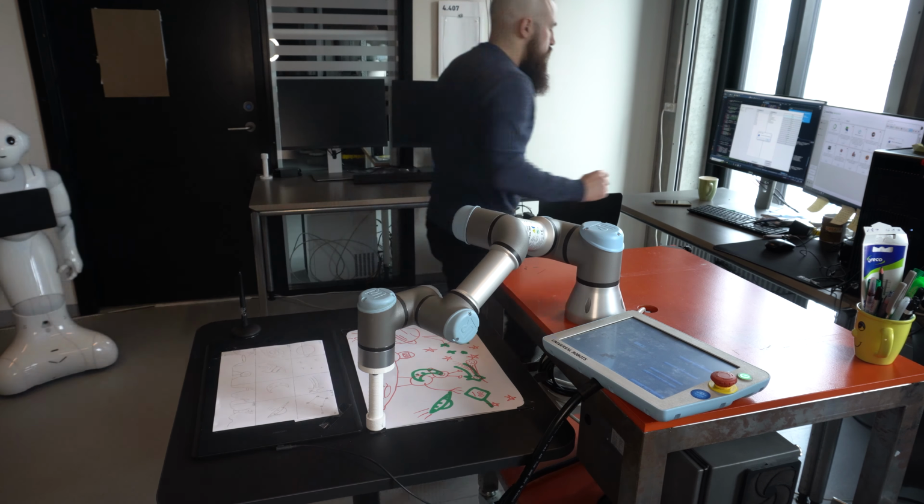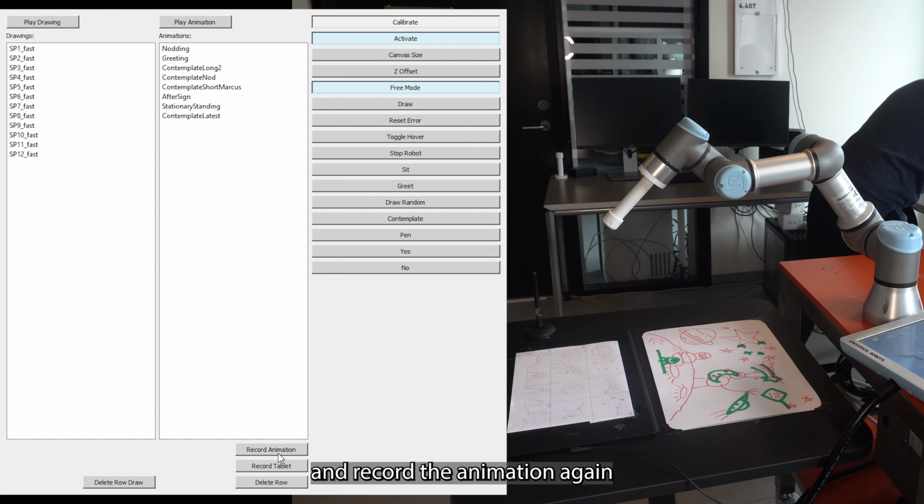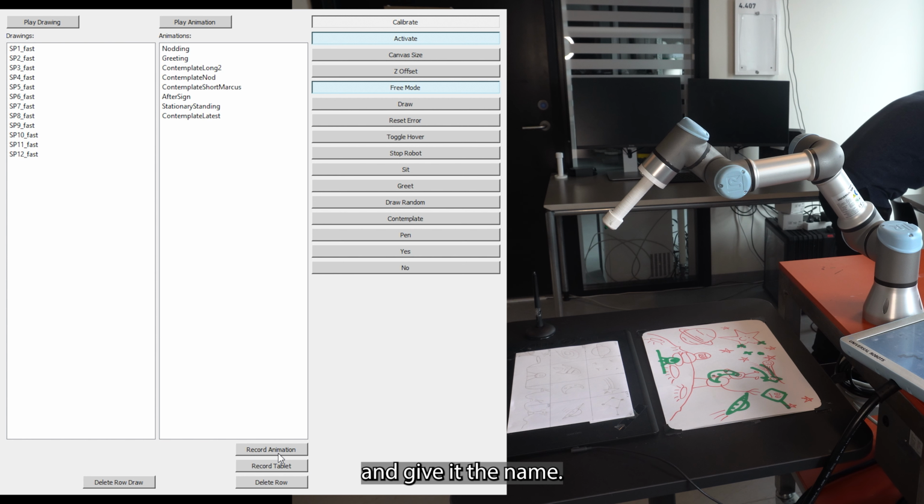For that, we can go on record animation. Then we move the robot wherever we want and record the animation again and give it a name. Now we can replay the animation by just clicking on it and pressing play animation.